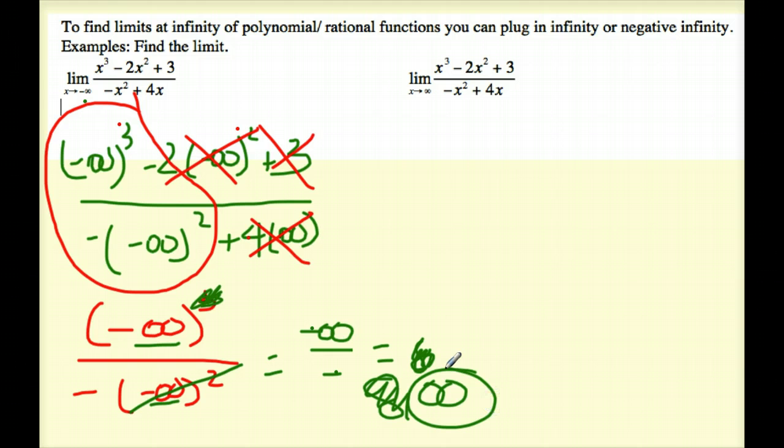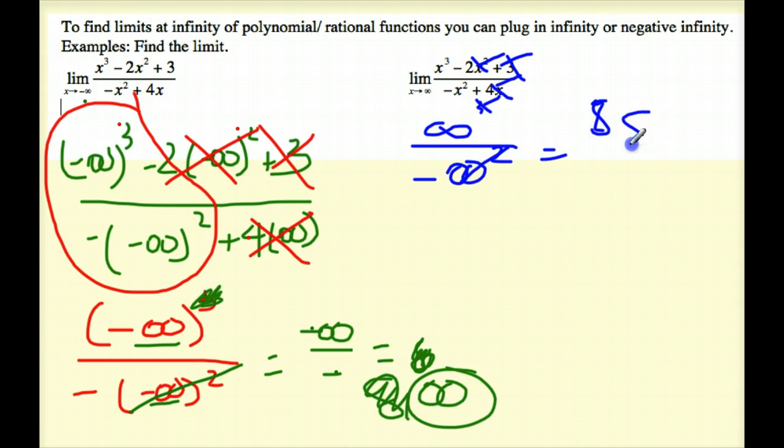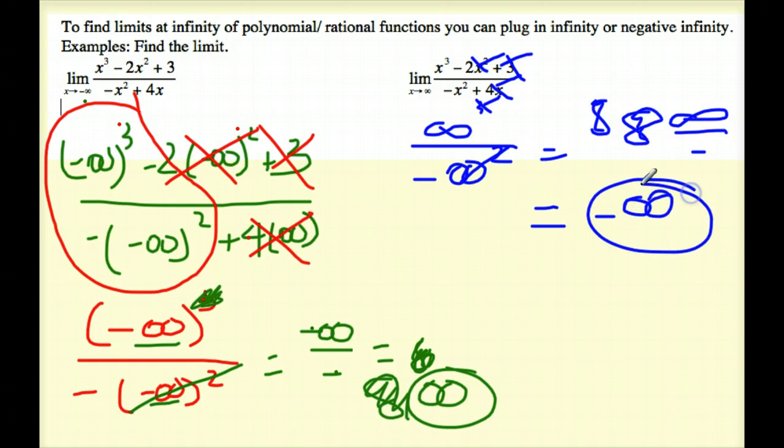Let's go ahead and take a look at the next problem and see what happens when I plug in a positive infinity. So we'll do the same thing, and I have infinity to the third. We said that these terms don't matter. And I have a negative infinity squared. So if you notice, 2 of these cancel, 1 of these cancel, and what we get on the top is a positive infinity, oops, I'm drawing my infinities wrong, divided by a negative. So our answer here will be a negative infinity. So like I said, we're going to take a look at the parts that have the biggest exponent, plug in our infinities, and see what happens. So let's take a look at the next problem.